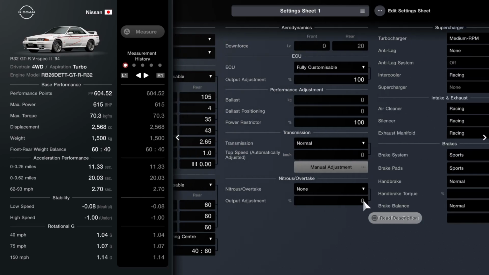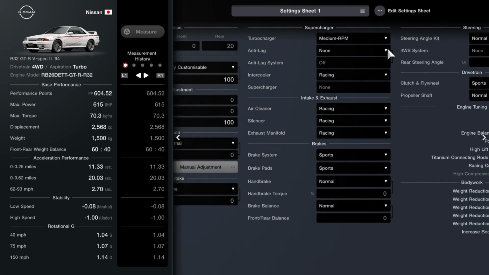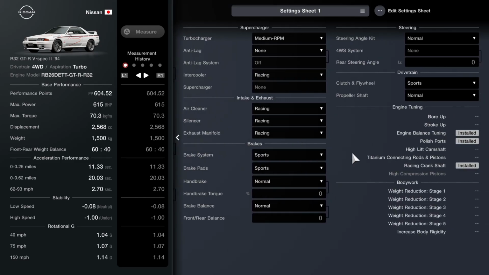So treat it like a car that wants to be wrestled with, and it will be very rewarding if you do. As far as the transmission, of course, that was standard. You could fit another one if you want to, but I opted to keep that raw, original transmission feel. The ballast, of course, is not being used. ECU is 100%. Downforce doesn't apply for this one. And here you can see all of the other parts that I have fitted.